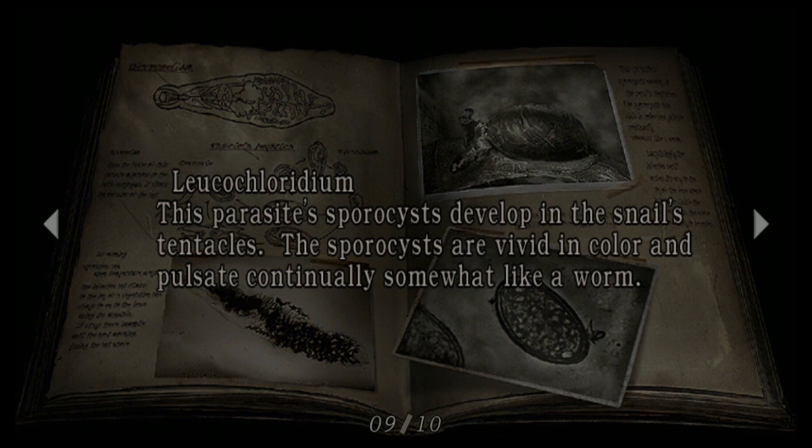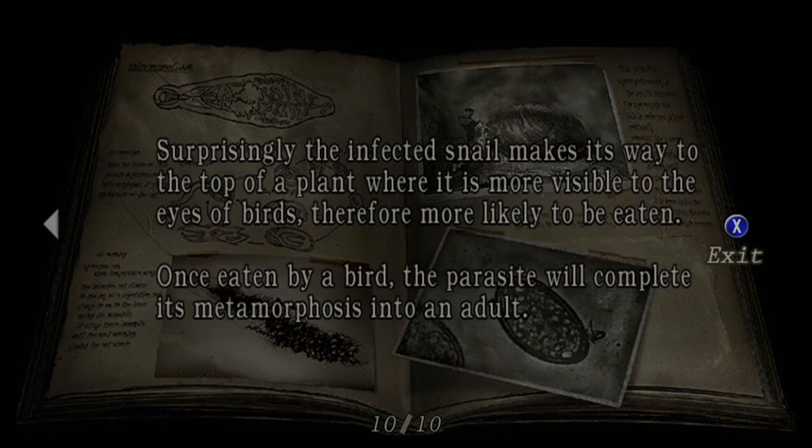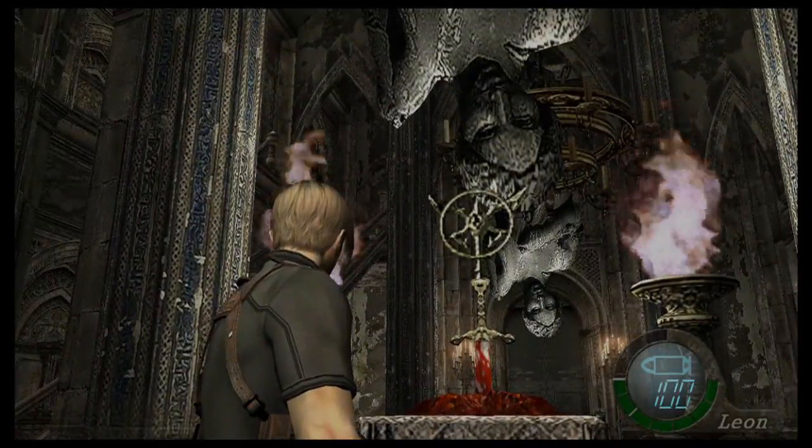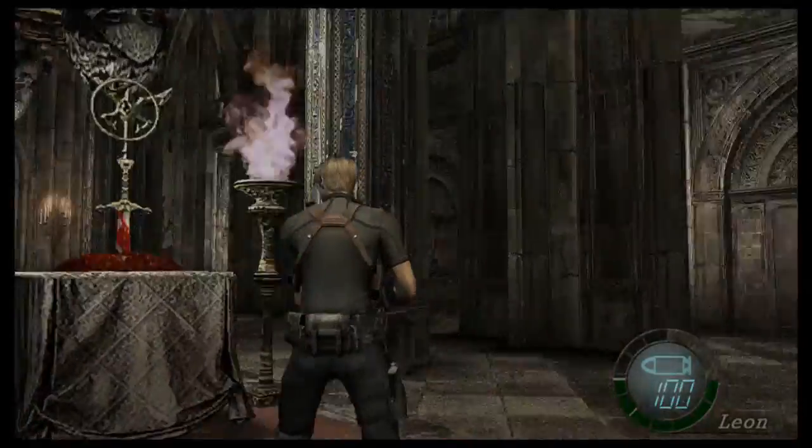Leucochloridium. This parasite's sporocysts, I might need to look that one up, develop into a snail's tentacles. The sporocysts are vivid in colour and pulsate continuously, somewhat like a worm. Surprisingly, the infected snail makes its way to the top of the plant, where it is more visible to the eyes of birds, therefore more likely to be eaten. Once eaten by a bird, the parasite will complete its metamorphosis into an adult. Is that why it's doing it? Strange. What were you finding out here, Luis? What the hell were you involved in?